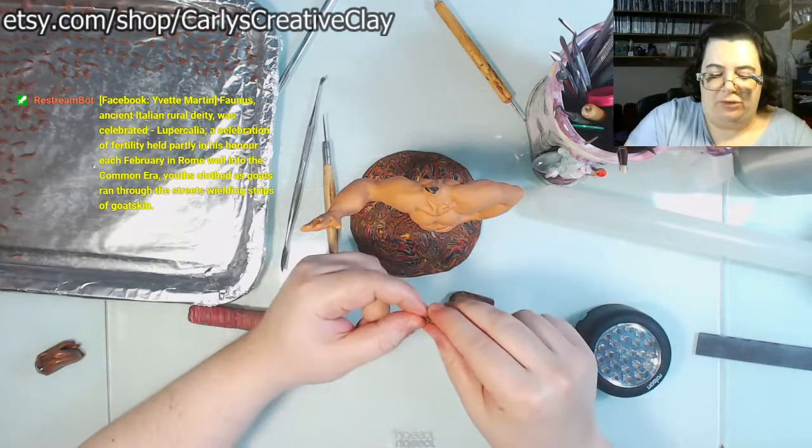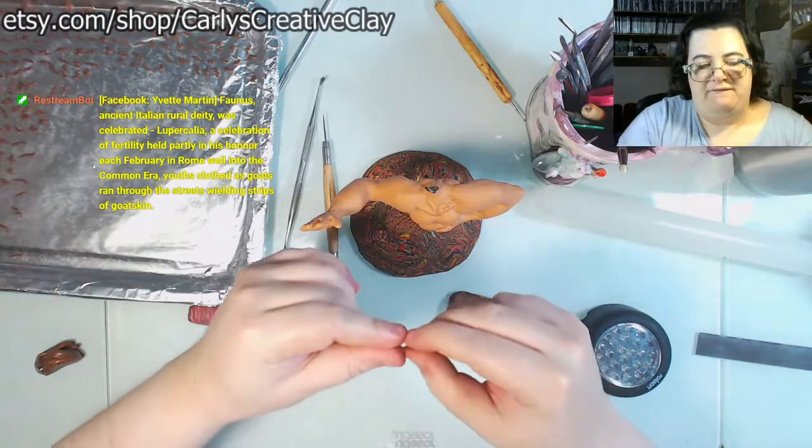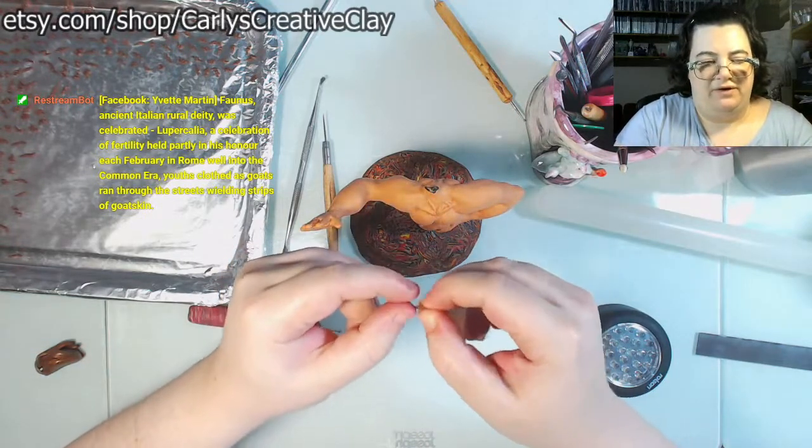Take a small bit of the brown. You're going to really make it very thin. Very, very thin.